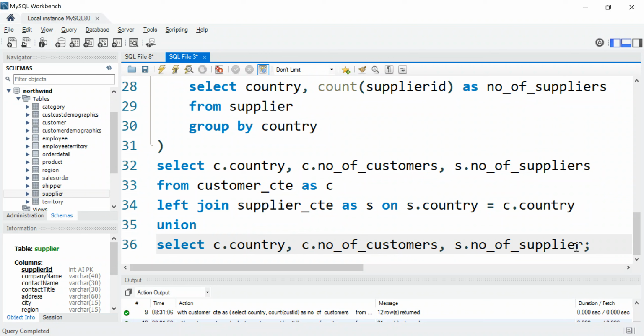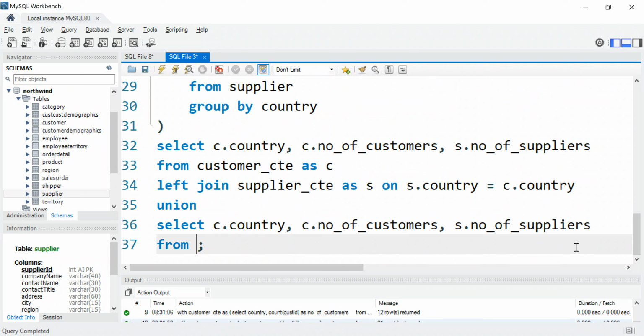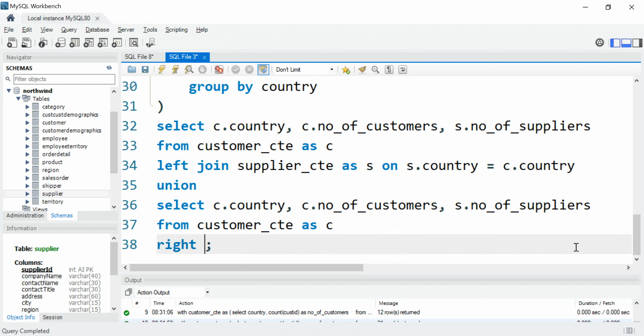So from customer_cte as c, then we write join supplier_cte as s. It's almost the same thing as what we have at the top. The only difference is that we have a right join in this case.